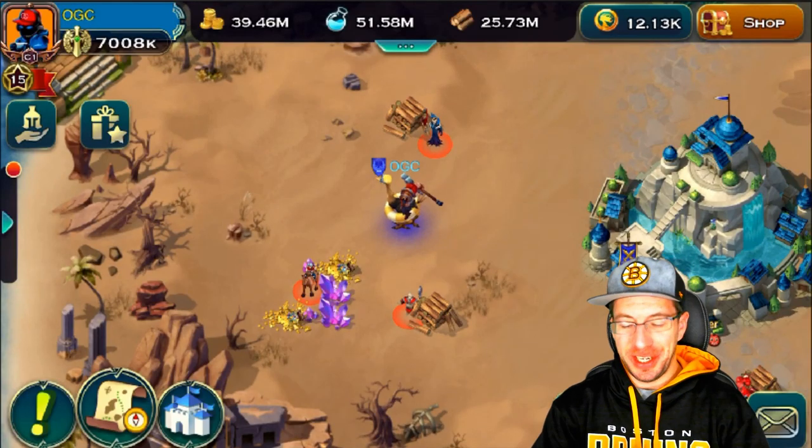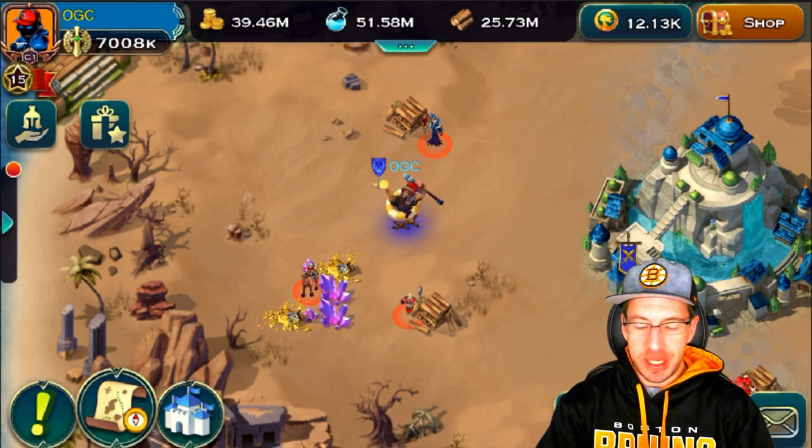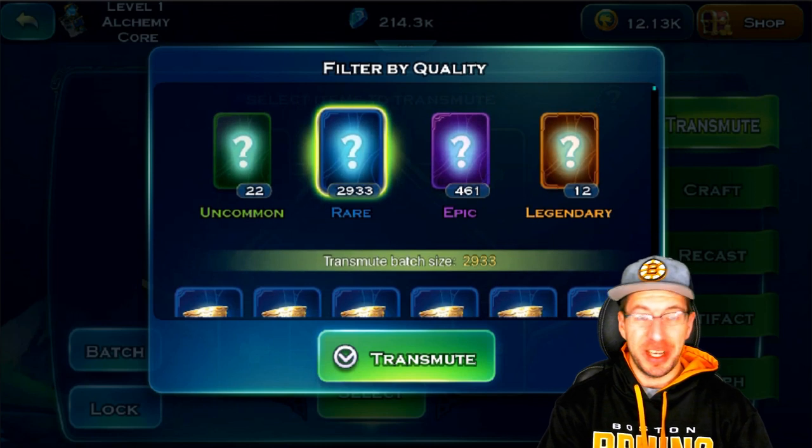It is OGC here. Today, we are going to go over some crafting stuff. So first, we need to get some alchemy stones in order to be able to even begin this whole process of crafting. So wish me luck on this.